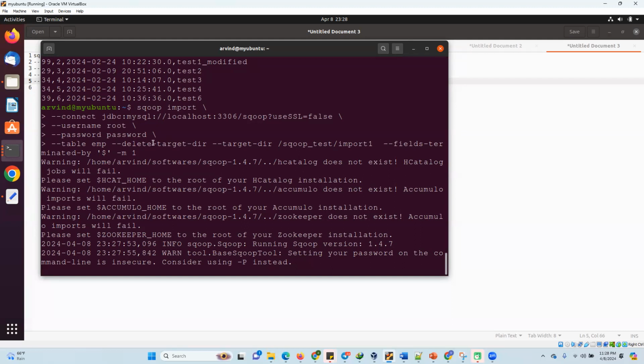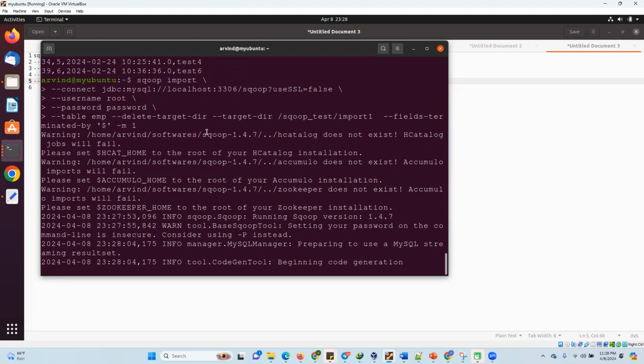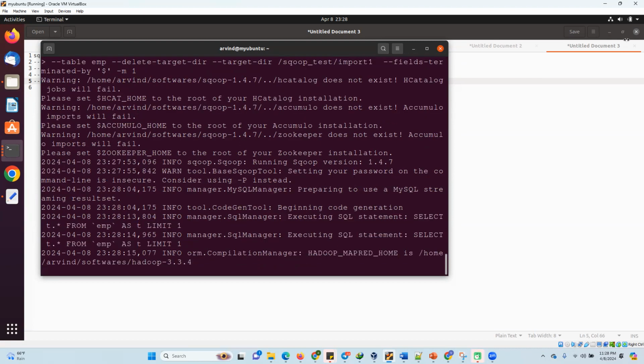So here the delete target dir will delete your directory and it will create the same directory with the name you are giving, and for the field terminated by you are giving a dollar. So your data will be imported as dollar separated.